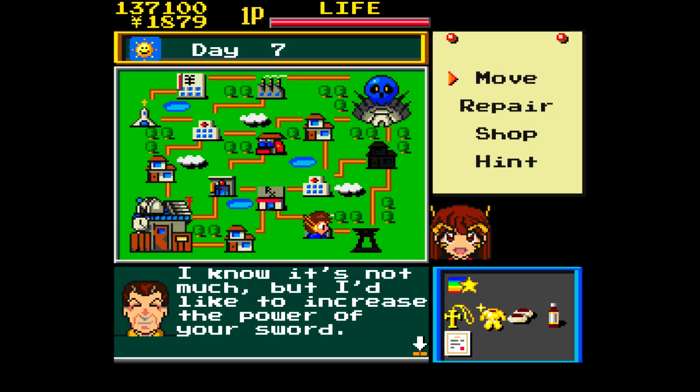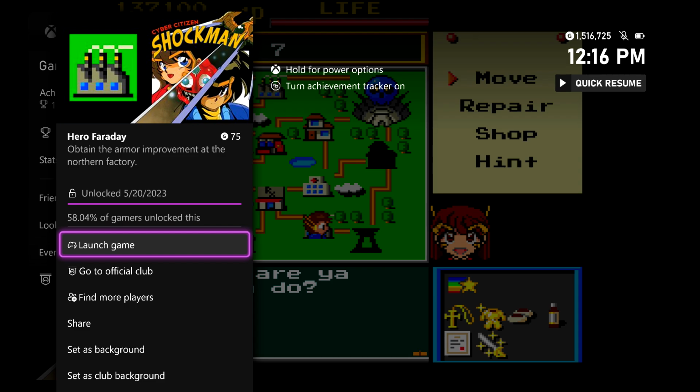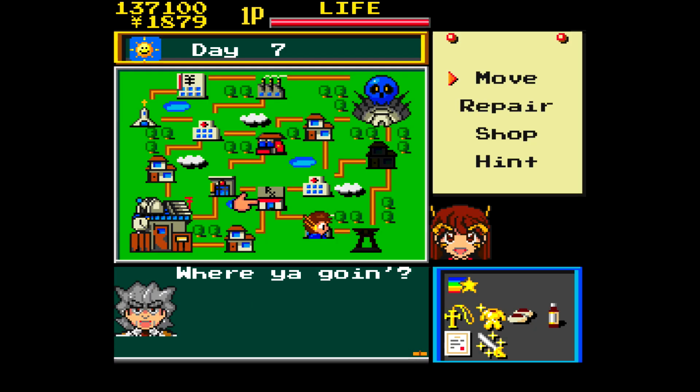So after clearing this first stage on the journey, we should be good for the Hero Faraday achievement for 75 gamer score. And then after this, we're going to head to the shrine at the bottom right of the map, so make sure you head that way.